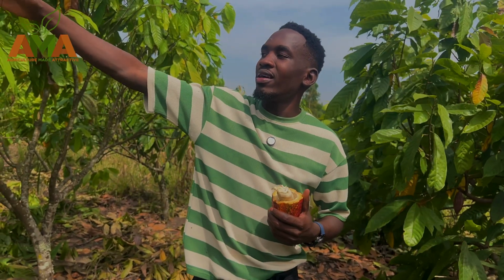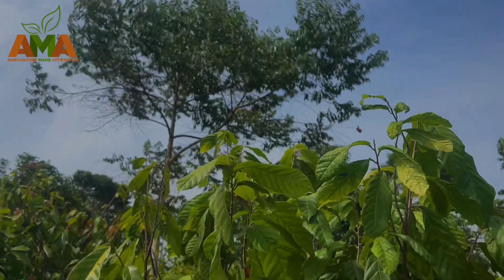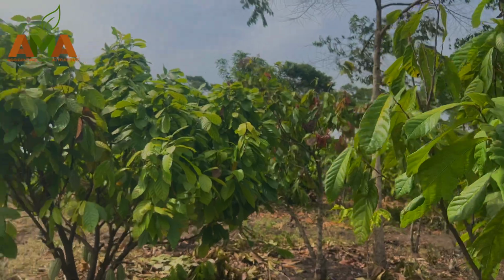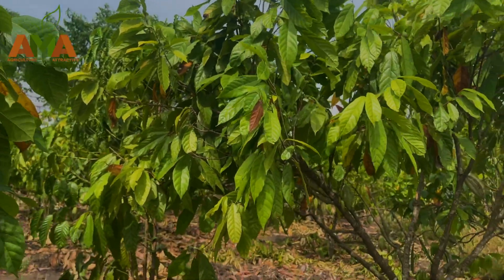I think it's not only the government, but all the key players in the world food system, and also we are looking at the climate perspective. As I will be exploring with you a little bit about cocoa, cocoa is one of the crops which is integrated within trees. So you will be seeing trees within the cocoa. The trees provide shade to the cocoa, so we first plant trees for us to grow cocoa. Now, how does that help us as a country or globally? It helps us in climate mitigation, and as you all know, the climate is changing in other parts of the world, and cocoa here plays a big role.